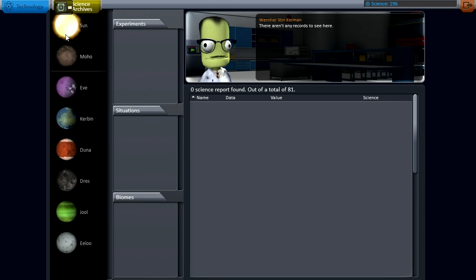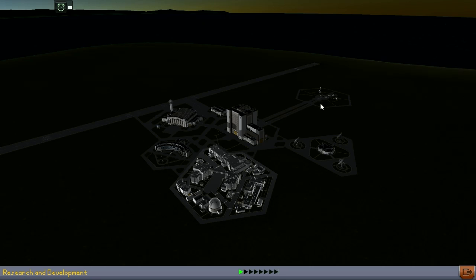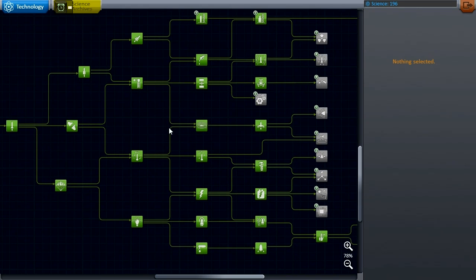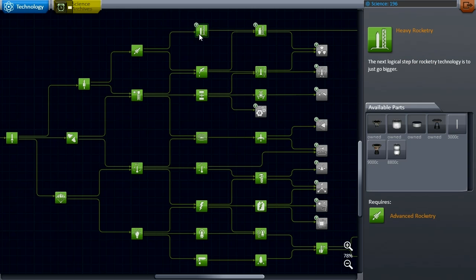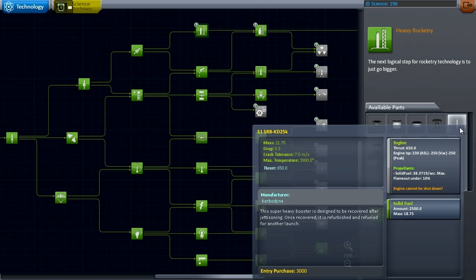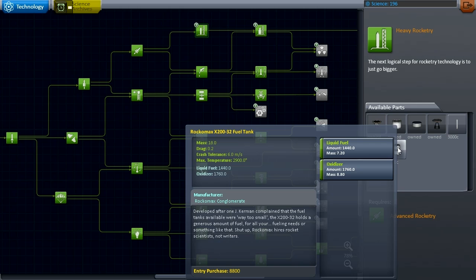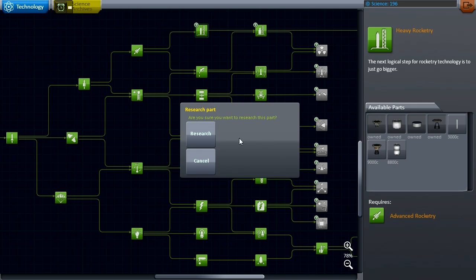And we're going to be getting some science from the Sun fairly soon, and we've got a mission launching from Moho very soon, and then Eve, and so on. Oops, I needed to go back in there. I had noticed something. There are some parts, like for example here and here, that need to be dealt with. Okay, we've got an SRB, the X-232 fuel tank, and the skipper engine that need to be repurchased from the research because they've been changed a little bit apparently. So we'll take care of that.